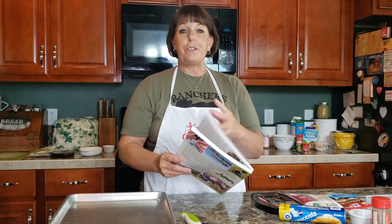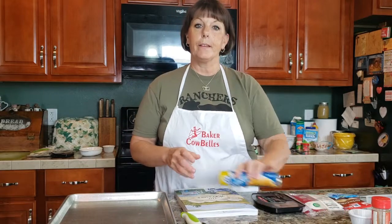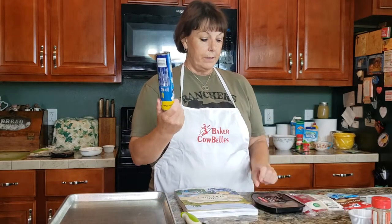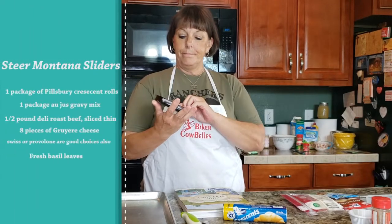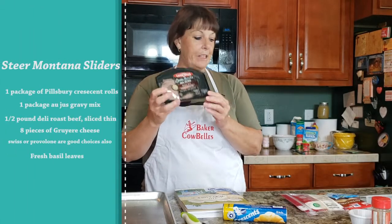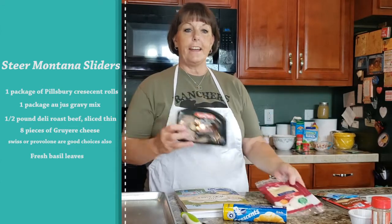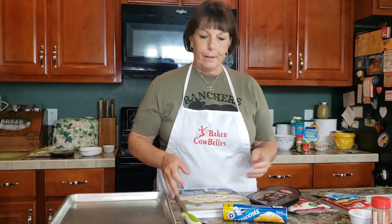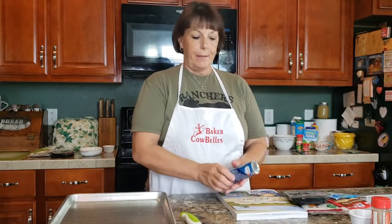In order to make these, they're really quite easy, and even children could make them. You need crescent rolls, really thinly sliced roast beef, Swiss or provolone cheese, and then you need some basil to go on top. And I'm going to show you how to make these today.